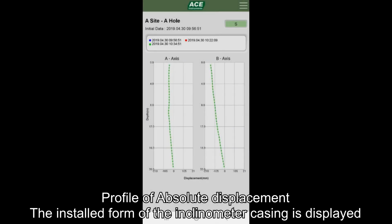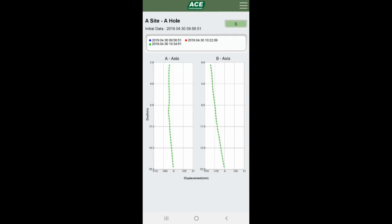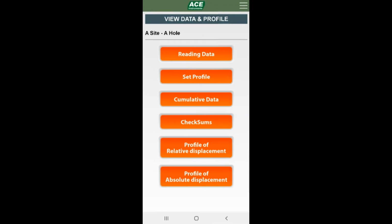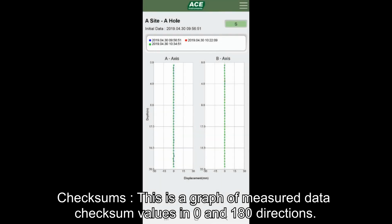Profile of absolute displacement outputs the installed form of the inclinometer casing as a graph of absolute displacement data and is a graph of measurement data selected in Set Profile. Checksums are graphs of measured data checksum values in 0 and 180 directions.